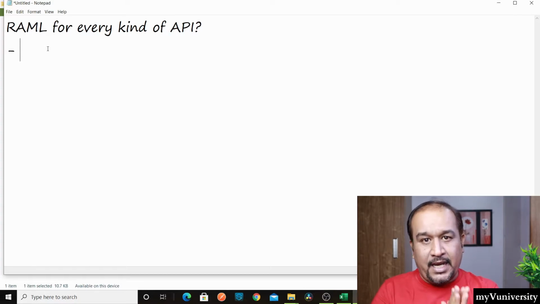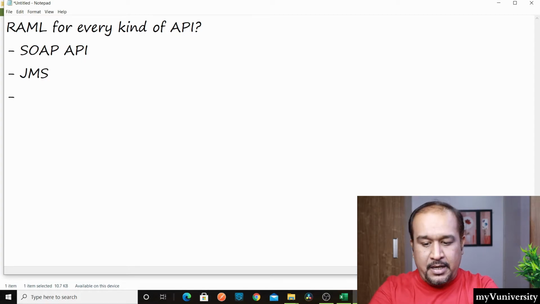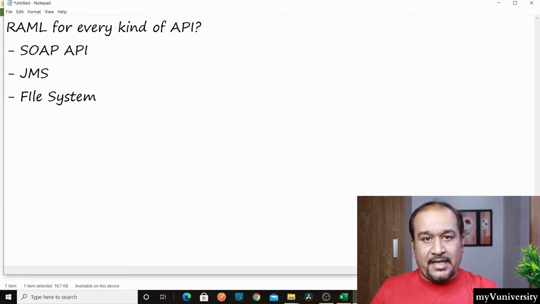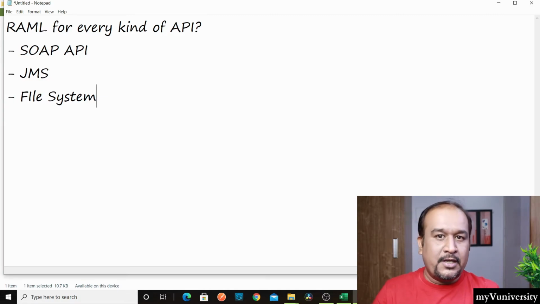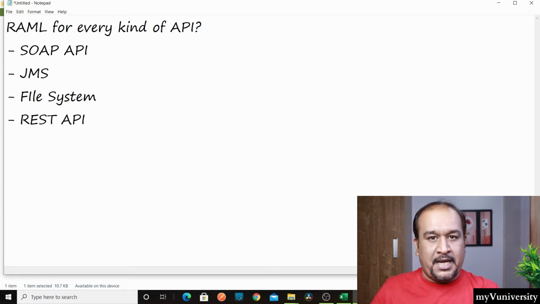Rather, whenever you create any API in MuleSoft, that API can be a SOAP API, so Simple Object Access Protocol, which is one of the packaging protocols. Or it can be based on JMS, or maybe file systems and all. So you are picking up some data from the file server and all, so that can be there. If you look at the connector which you place in the source part of your flow, you will get an idea that all the APIs are not really REST APIs. REST means Representational State Transfer. So all APIs are not REST APIs.